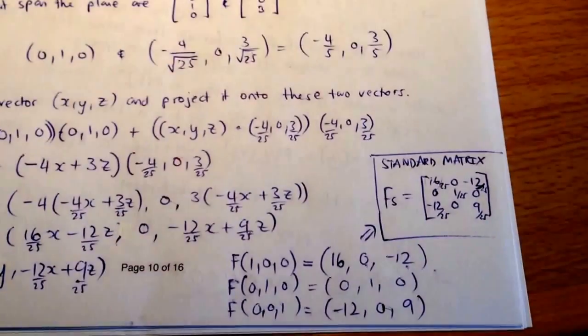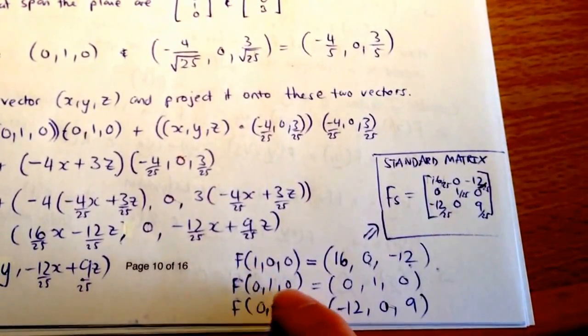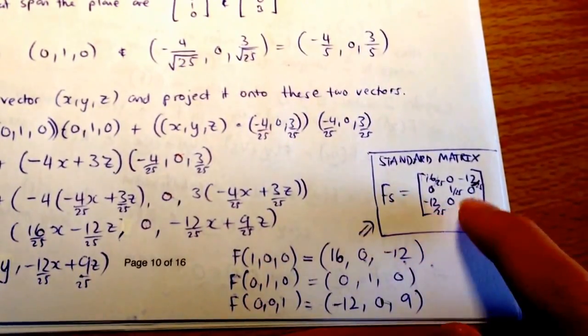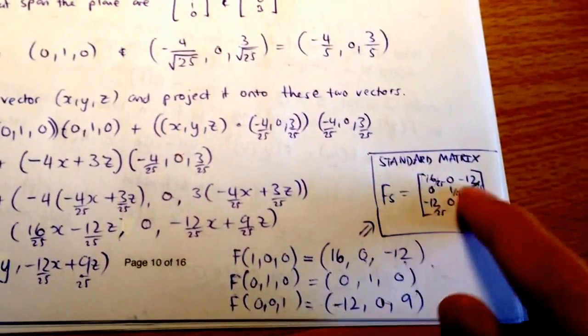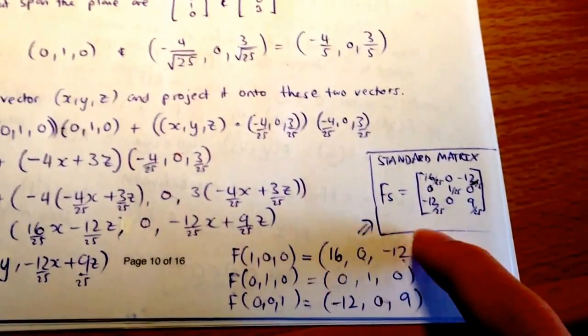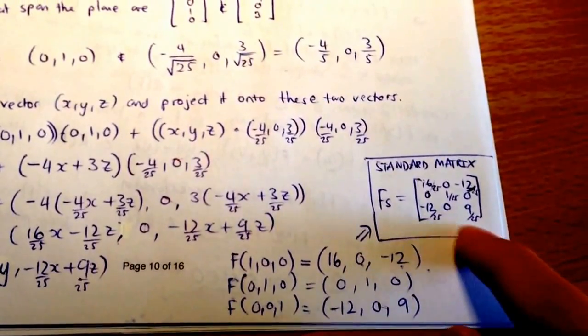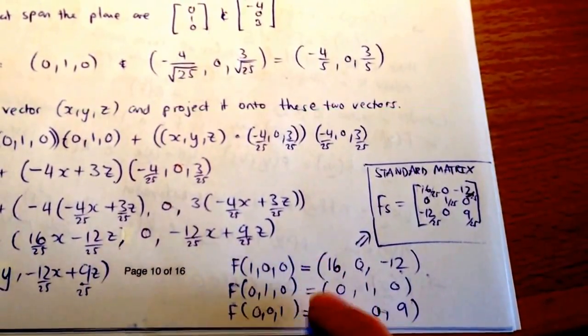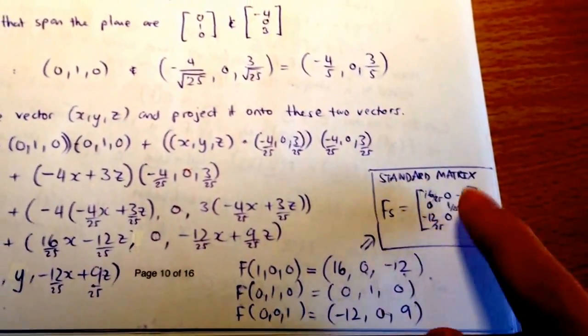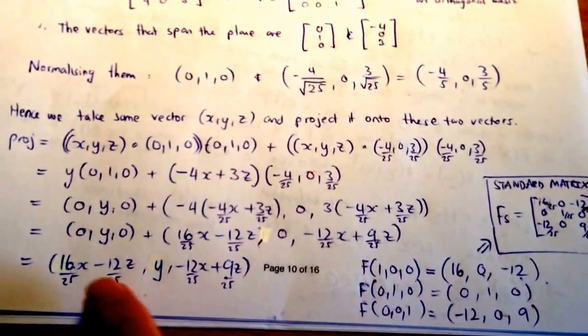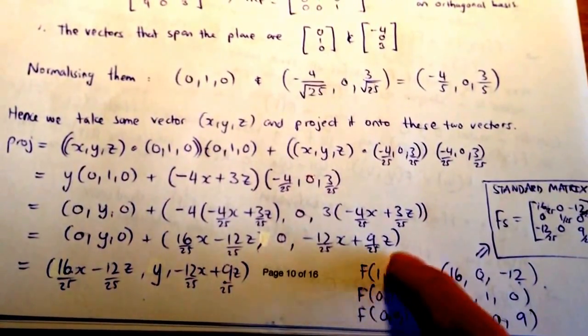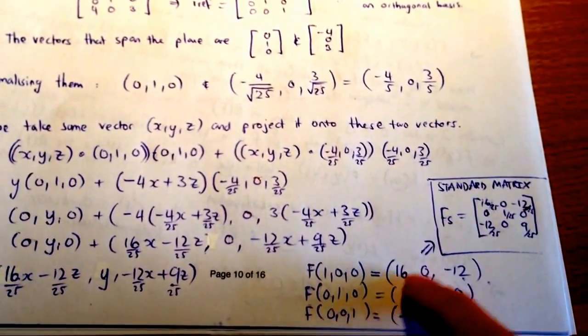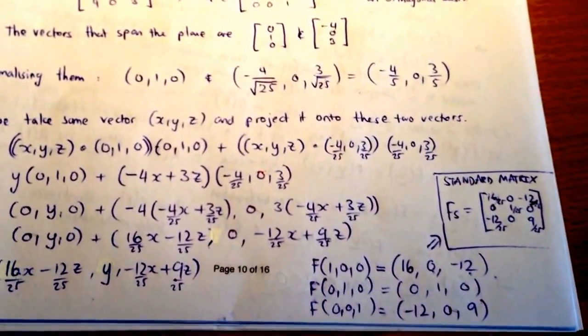To find our standard matrix, all we really need to do is consider when x equals 1, when y equals 1, when z equals 1, and all the other components being 0. Because remember, the columns of a standard matrix, this should be A, is basically just the three basis vectors that make up that. Because we're in R³, we're going to have three vectors that make that. We are looking at, essentially, the standard basis vectors being the columns for our standard matrix. So what I do is I go through this equation. Wherever there's an x, obviously because that's x, y, z, wherever there's an x I'm going to put a 1. That's how I get the first column. So it's technically 16 on 25, I just haven't written divide by 25 there. And then the last column, we've also got an x, so we put a 1 there and we get negative 12 on 25.